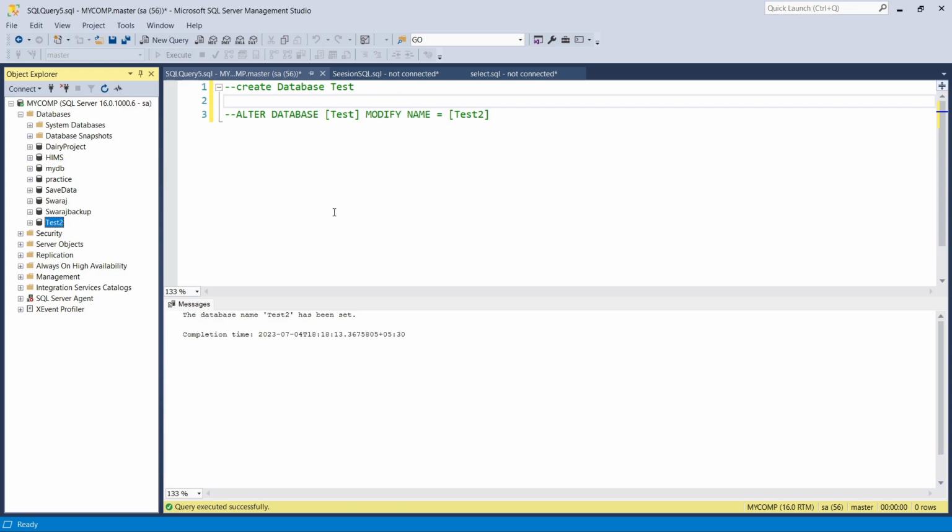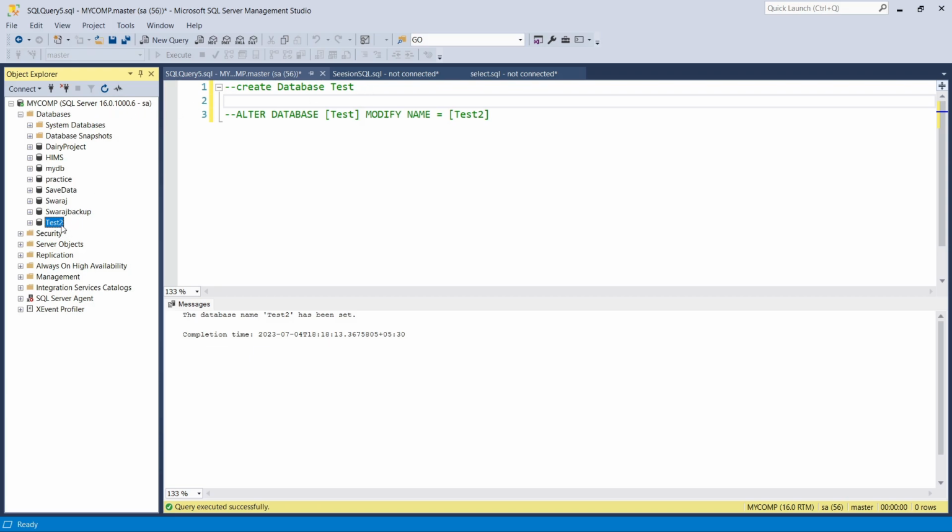But while modifying, if some users are connected to it, with an SSMS session or from the application side, then we can't rename that particular database. First of all, we have to close that connection and then we can do it.